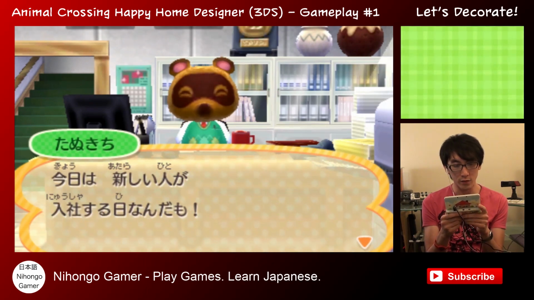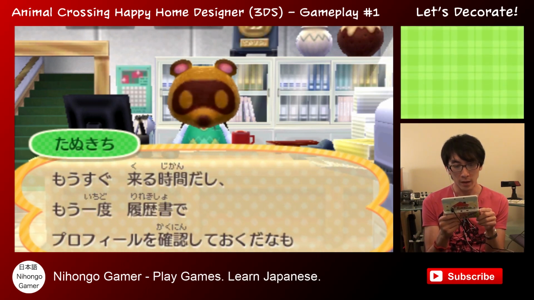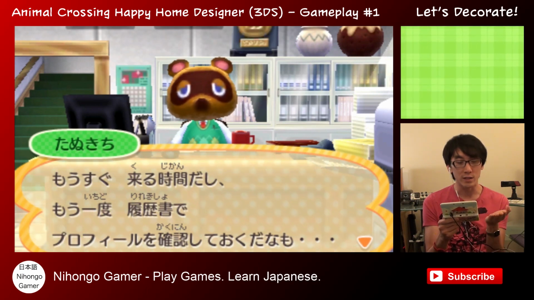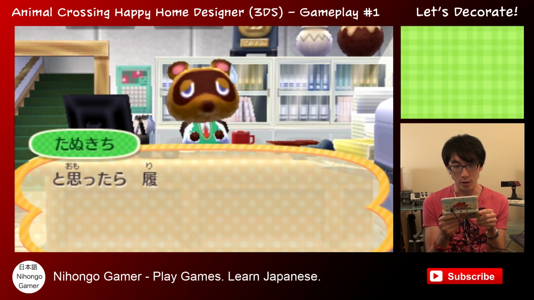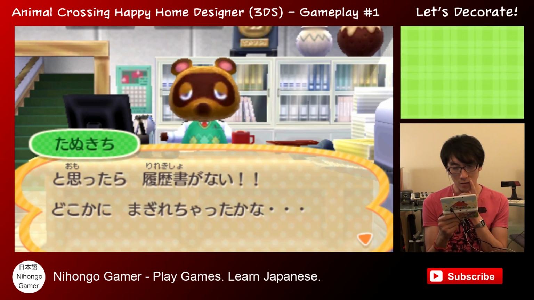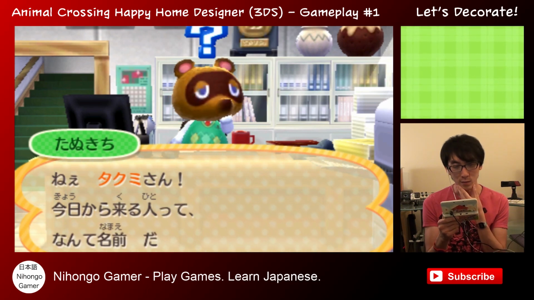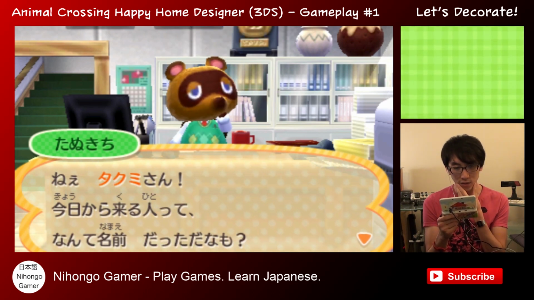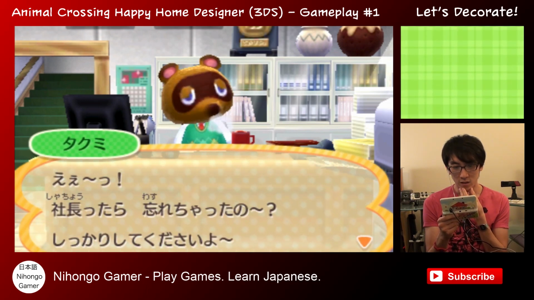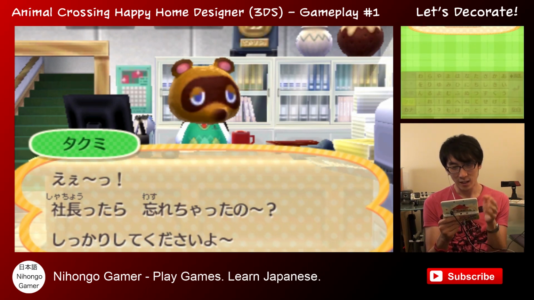It says, hey, today we've got a new person joining our company. Or today's the day that they will be coming. And they're about to arrive, so one more time, let's check their CV or resume and confirm everything on their profile. Oh, except that we don't have their resume. I think they've lost my resume somewhere. Hey, Takumi, the person who's coming today, what's their name called? Boss, you forgot already? It's like, get a grip!